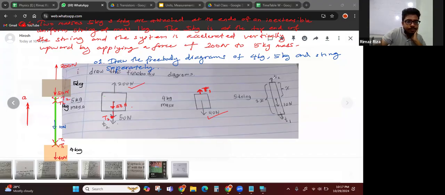And so if you consider this one here, we have T2 at the top end, correct, and at the bottom end T1 is there. Correct. Now you can see the tension in the string. At the top end and the bottom end, you can see the tension acting outwards, so that there is a tension force, a tensile force, right? The string is under a tension.